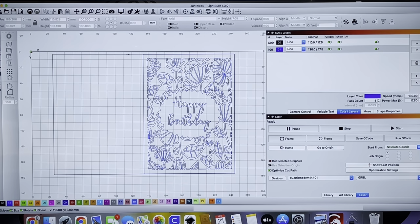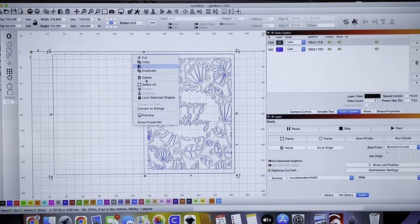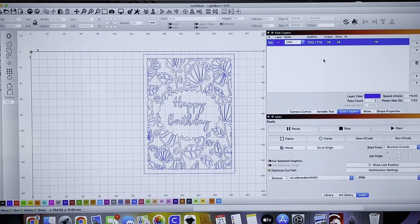The next part we're going to do is I'm going to go ahead and click on this black line and we are going to cut. So I've removed that black line. That is going to be the second part of this card. So now let's go ahead and get our power set up. So I am actually going to cut this at 110 millimeters a second, and we'll go ahead and say at 17.5% power, and I'll go ahead and hit OK. And now we're going to go ahead and move over to the laser.